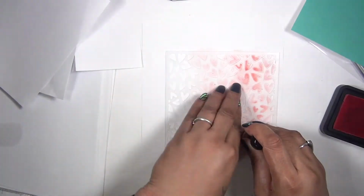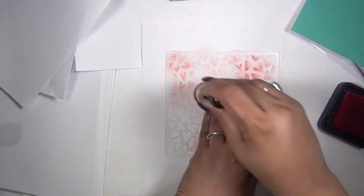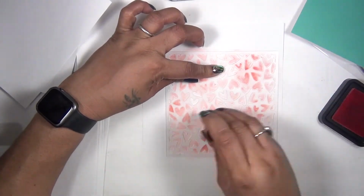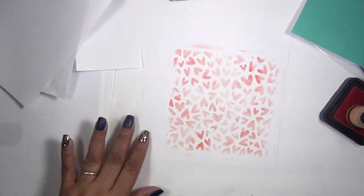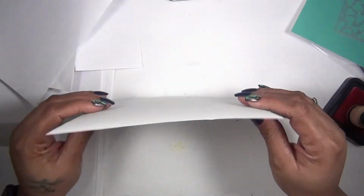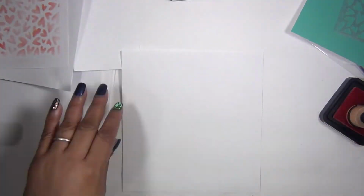So this first one, you can see it's a stencil with hearts. And since this is 2 Honeybee stencils, I decided to put one in the front of the pocket, one in the back of the pocket. So here goes a smaller one.